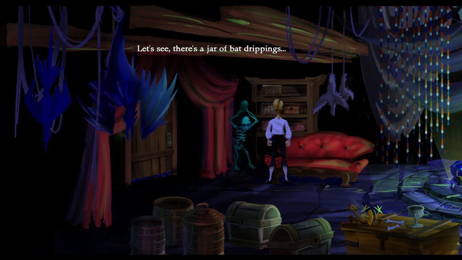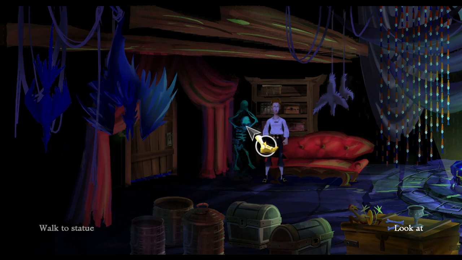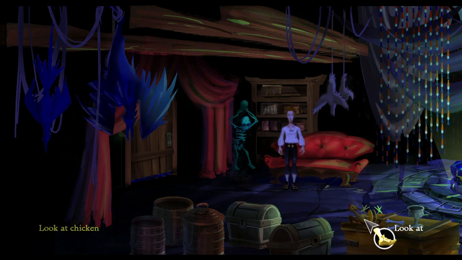Let's see. There's a jar of bat drippings. A box of guano that says assorted scales. A shaker full of monkey flakes. Ew. And some cat knuckles. Cat knuckles? How barbaric! I know. Poor kitties. Also, poor all the other things. Monkey flakes? Like, eh. I don't know about all that. Don't know about any of that, to be honest.